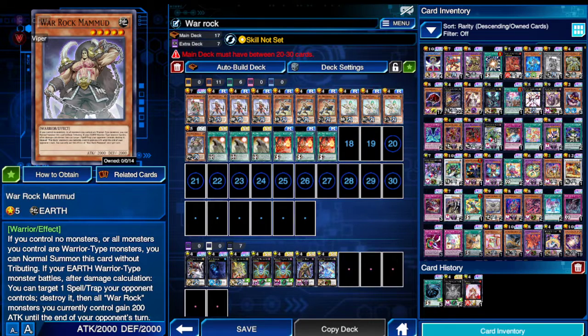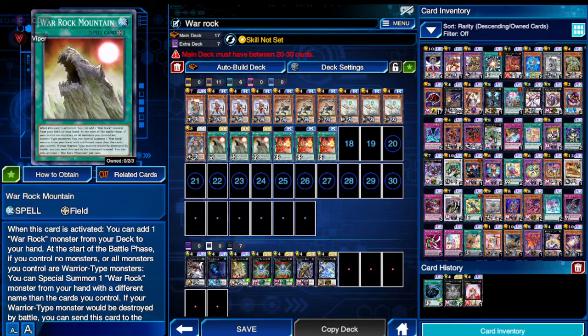Now, when you pop a back row, whether it's set or face up, field spell, spell or trap, he will gain 200 attack, which is nice.